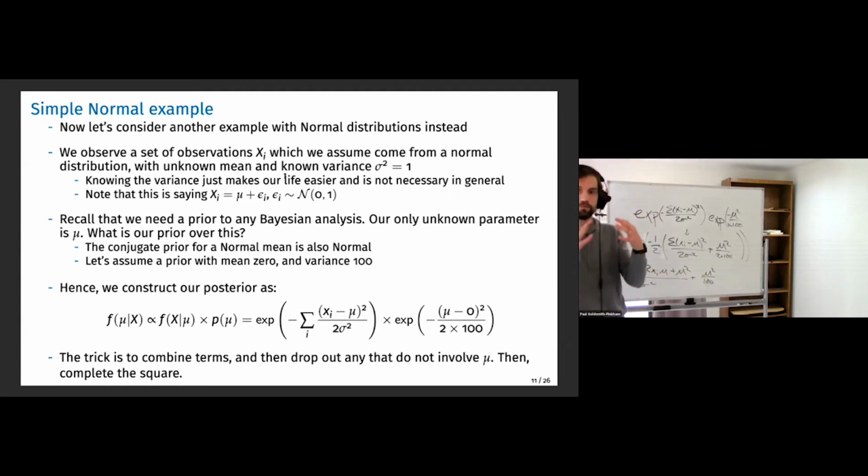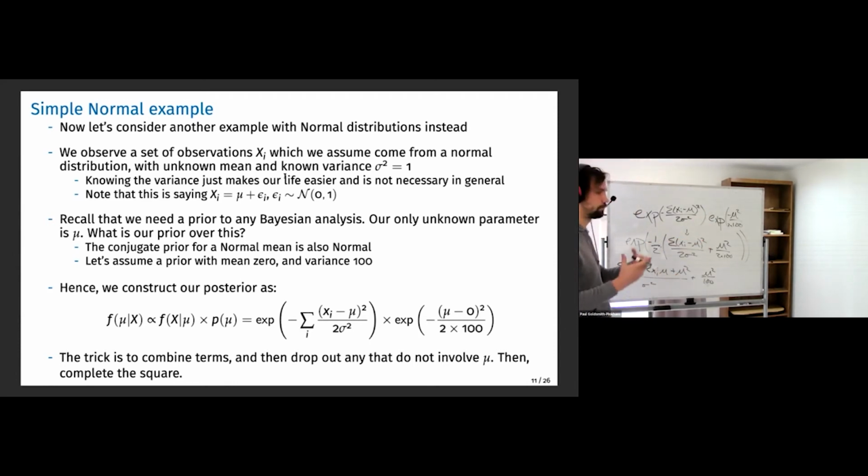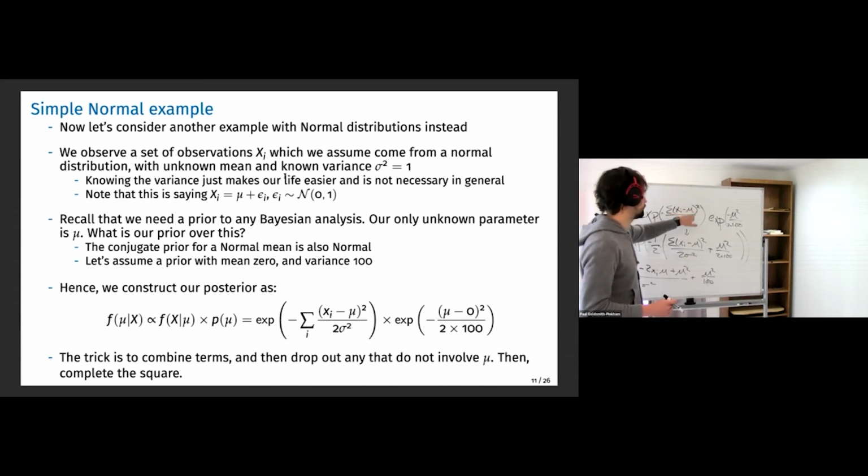The reason for that is, remember, we care about the posterior distribution for mu. So all we have to do is figure out what terms need to exist for this distribution. We know it has to be normal, and so we know what it has to look like. It has to look something like this, where now the xi is going to be mu instead. And so we just need to figure out what this term and this term are.